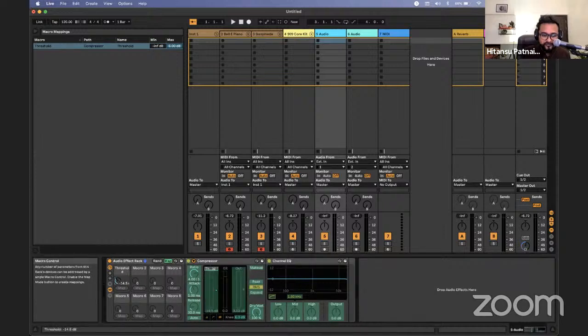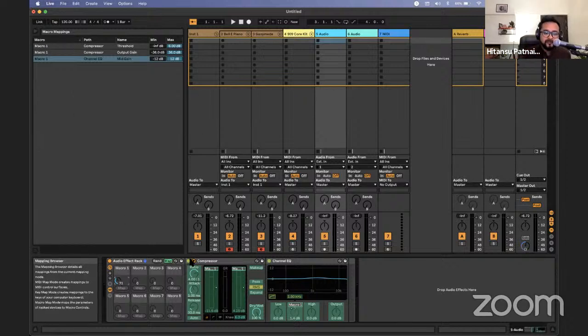Let me just pull up a different view. Sir, is it possible to multi-link controllers? Yes, of course. Do you mean to the same macro channel? Yes, of course. So let's say, for example, I want to map this as well, and now I want to control the equalizer mid. You get a macro mapping window here. The moment you turn this on and start controlling them, you can name them as well. There are many more settings you can do, like invert settings and so on.